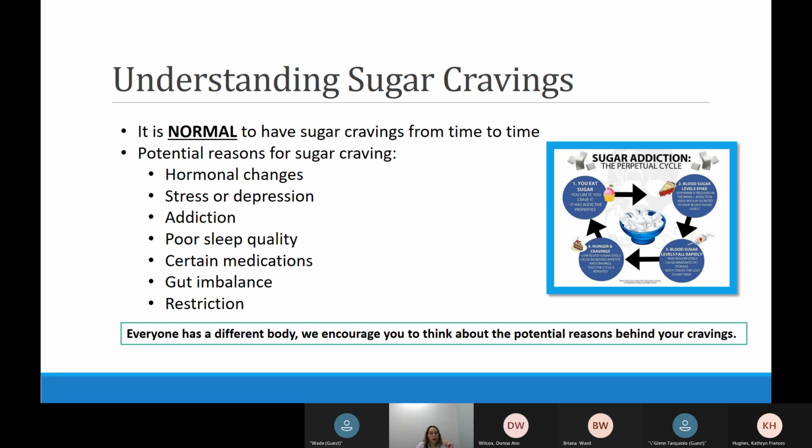So then also going back to this restriction concept, just please, the biggest thing Katie and I see all the time are individuals who try to put themselves on almost like a fad diet, and they hold themselves to these unrealistic expectations. And it starts with being kind to yourself. It's unrealistic to say, I'm never going to have ice cream again, or I'm never going to have cake again, or sugar again. So you have to work with yourself.